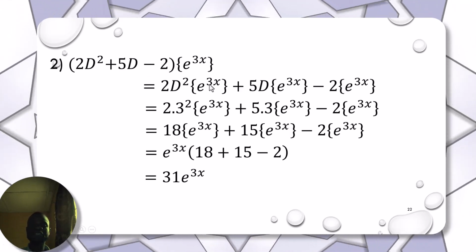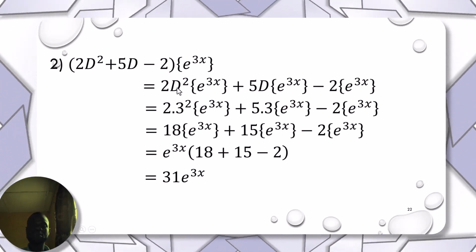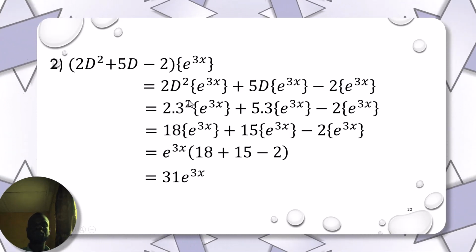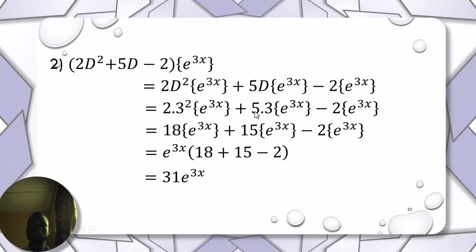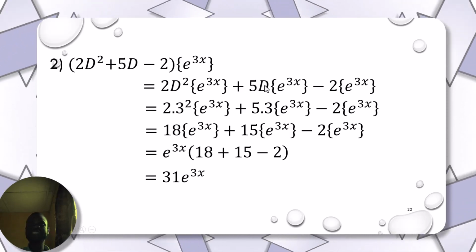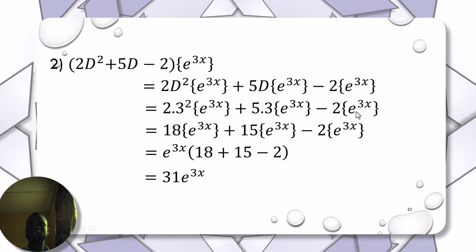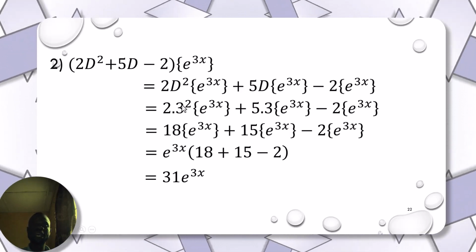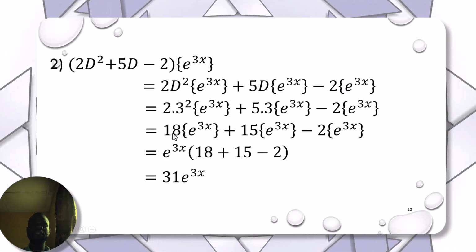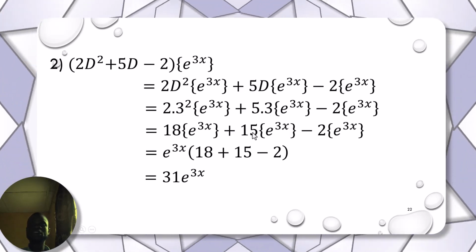Now the coefficient of x is 3, right? So it means I simply have 2 multiplied by, I remove D and replace it with 3, which will give me 3 squared. Then I have this function plus 5 here, multiplied by D; I simply remove this D and replace it with 3. Here there's no D in this term, so it remains the same. From here, 3 squared will give me 9. 9 times 2 will give me 18. Then I have this function. Plus 5 times 3 will give me 15.